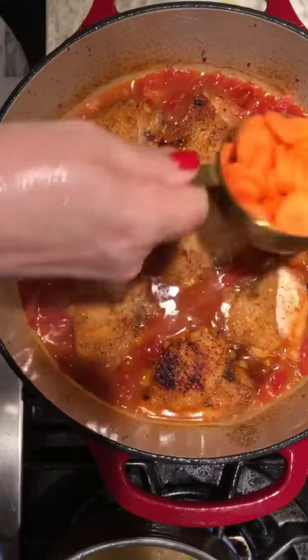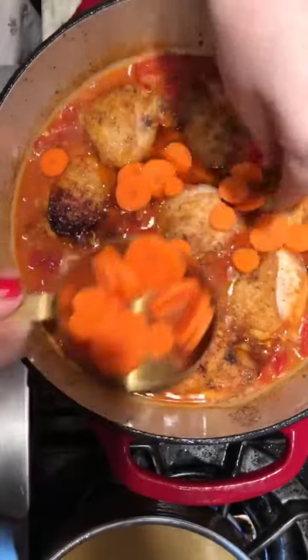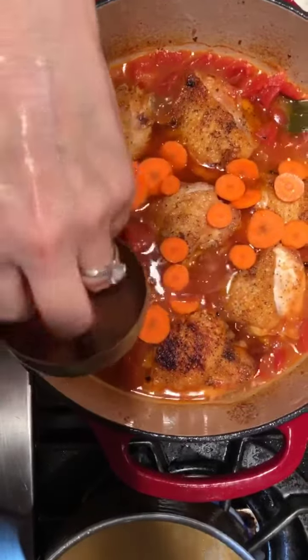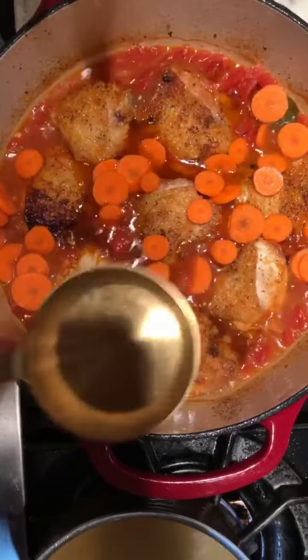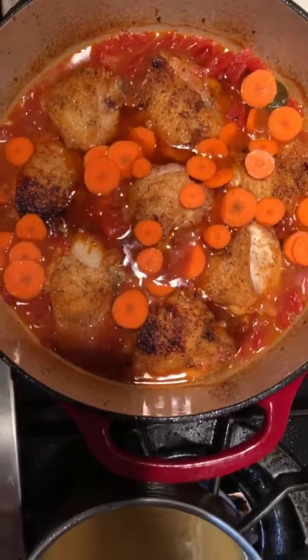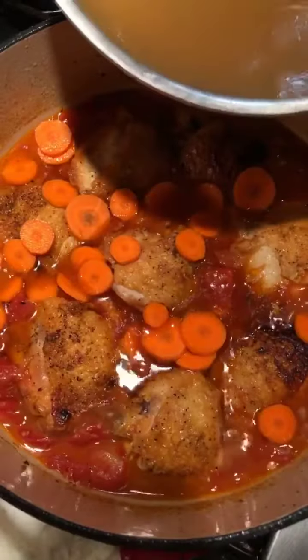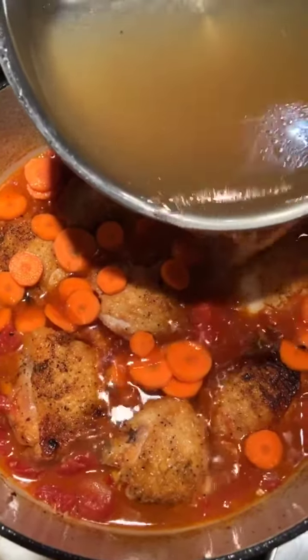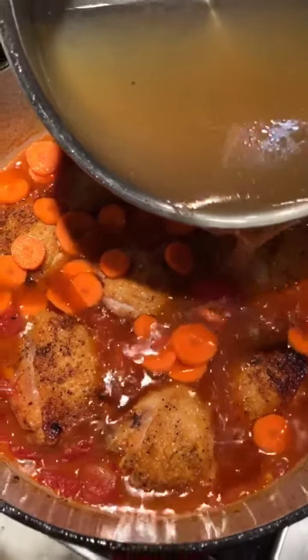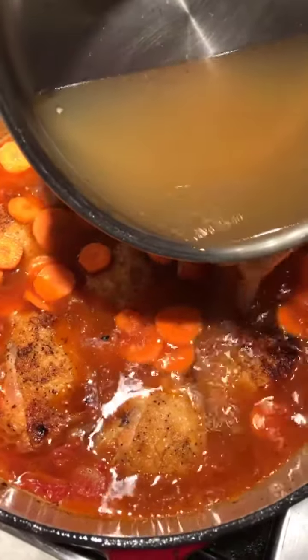What I'm gonna do now is I didn't wanna add the carrots at the beginning because they were gonna overcook. So let's add the carrots and then I'm gonna add the broth. I'm adding 3 cups of broth because I really want something that's a soup. You can add 2 if you want something that's less soupy. Now, why I've left those chicken on top is I wanted them to have a chance to really kind of roast up. But now I'm gonna slowly add in. I always add warm broth. I just do not like adding cold chicken broth to anything.